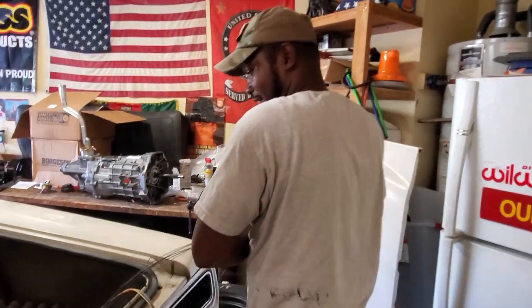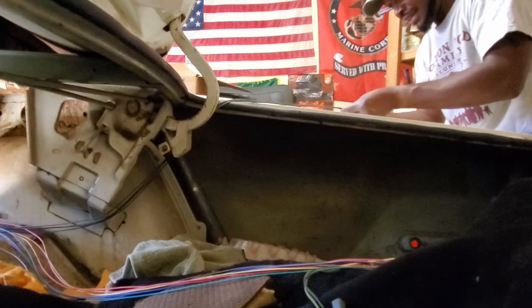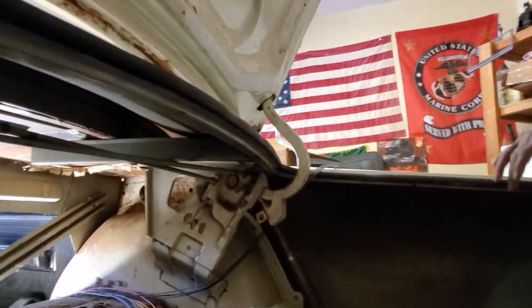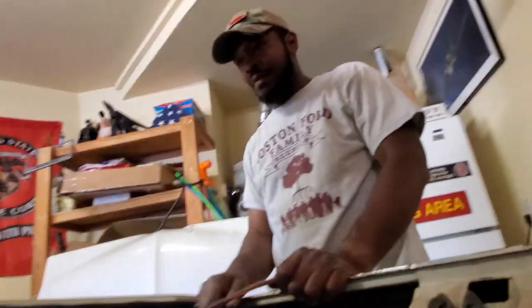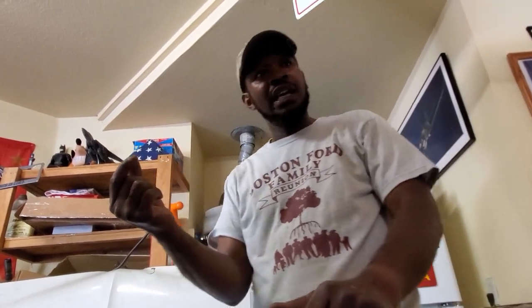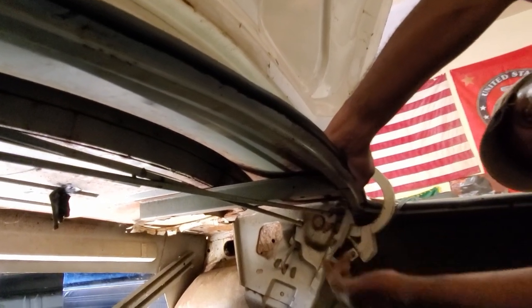We're going to need that wiring unless we're ready to convert everything to LED - not right now. Unless the LED fairy just comes by and blesses this car with LEDs, I don't think we're there yet. They make some quarter-inch connectors for connecting electrical conduit wires and we'll use those with self-tapping screws to find a metal connection, running the wire right along the top out of the way.